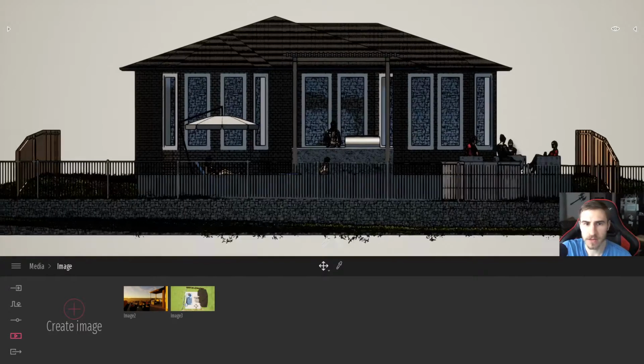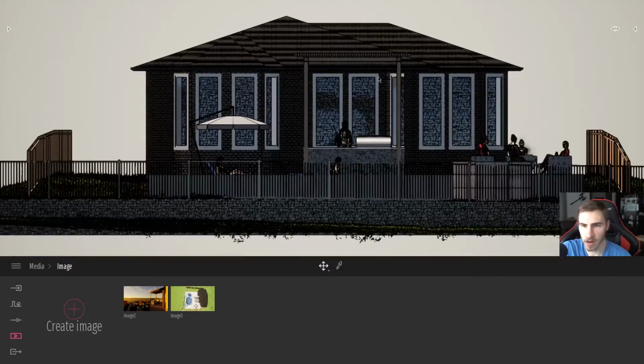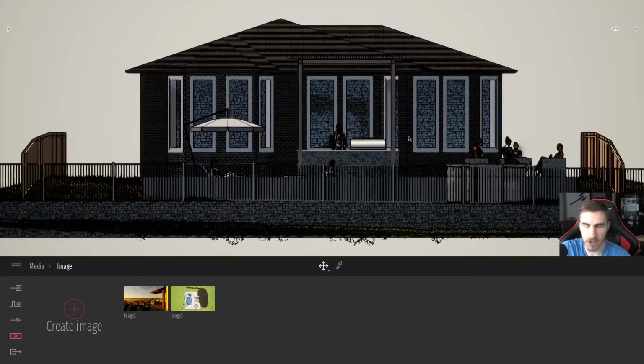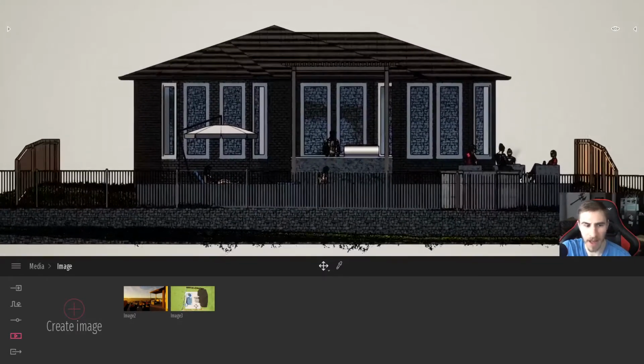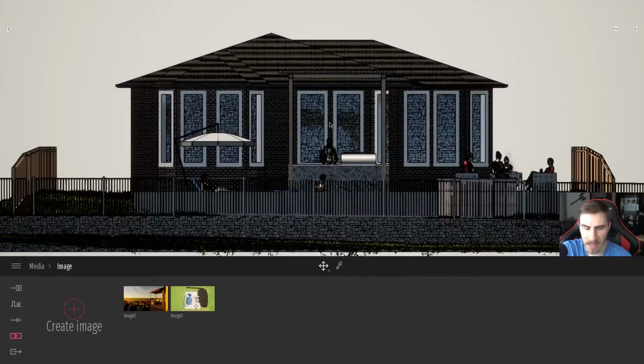So this is pretty good. We can kind of see everything going on in the backyard. We've got some elevation change, and it starts to look pretty good. But again, all that black, it's terrible. This is purely for just looking over in Twinmotion and almost nothing else.